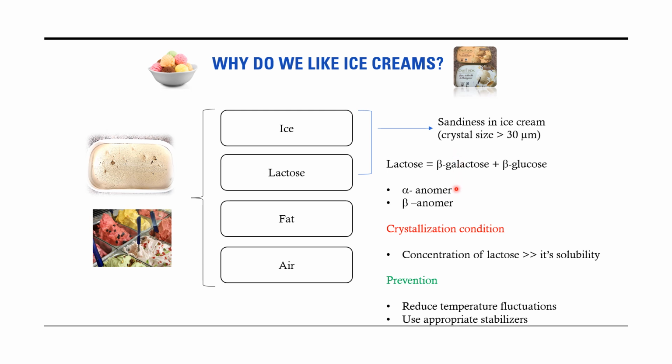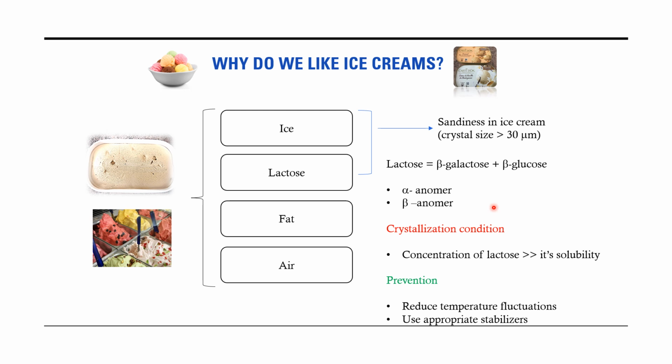Lactose is a dimer which is formed via glycosidic linkage of beta galactose with beta glucose. It can exist either in alpha polymeric form or beta polymeric form. Now, during the freezing process, there are some areas in food which will not have water in its solid state, meaning water is still in its liquid state. And when you reduce the temperature further during the freezing process, the water will begin to crystallize into ice.